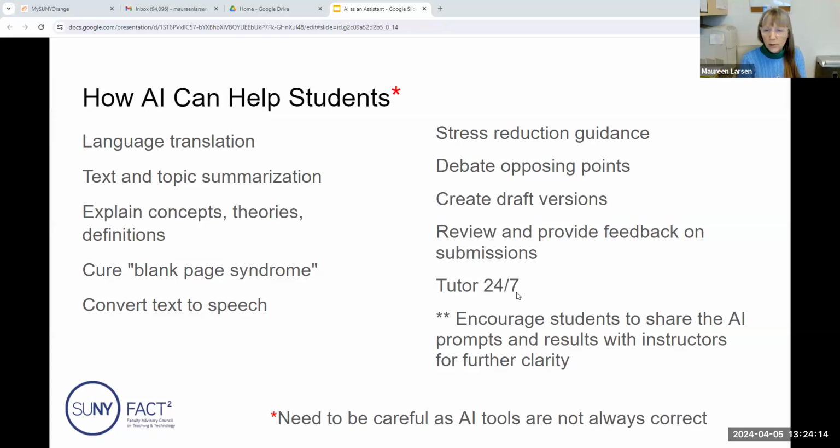If your students write code, if they're in a coding class, you can submit code and say, is this clear? Break this down, tell me what each part does. There's different ways that they can use it for coding. And like Brian said, some models are better for some things than others. There are specific models really geared towards writing code. Amazon has one with a free course attached to it as well. It can be a tutor 24/7 in all these ways, right? And I tell my students, if you can't reach somebody, you just have a question, use AI. Just ask the question and see what you get. And I'm encouraging my students to do this.